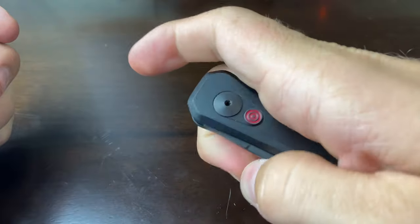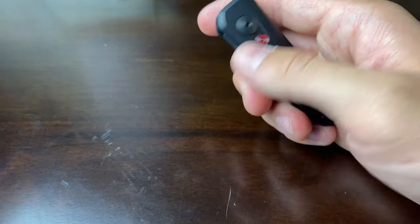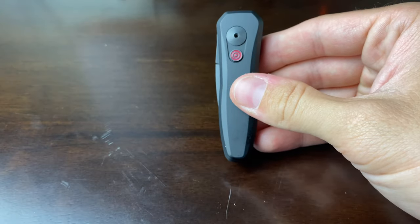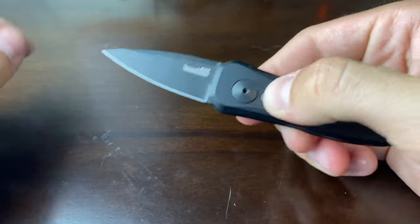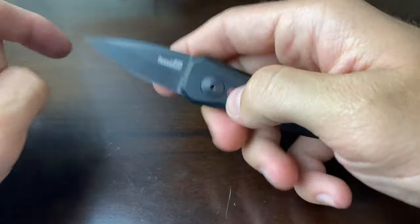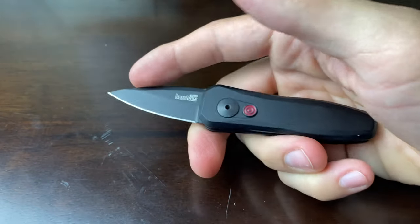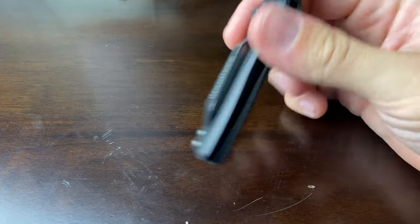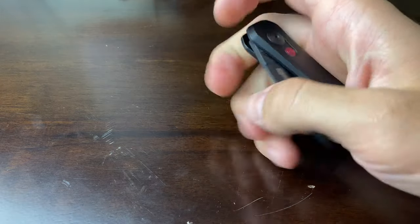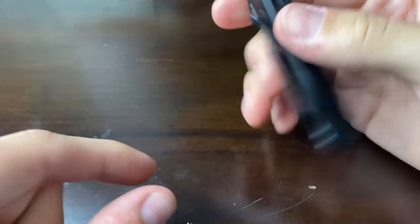I love the fidget factor — it flings out dependably every single time. The pocket clip is great, it's made in the USA, and it's tiny. To give you scale, it's smaller than the DoohicKey, smaller than the S-Biner, and smaller than the Squirt PS4. My favorite way to hold it is just taking it out of my pocket, flicking it open, and cutting — it's a badass little automatic knife. I live in California so I went with the California-legal version which is under two inches. You can get larger Kershaw Launch models if you're in a state without restrictions.